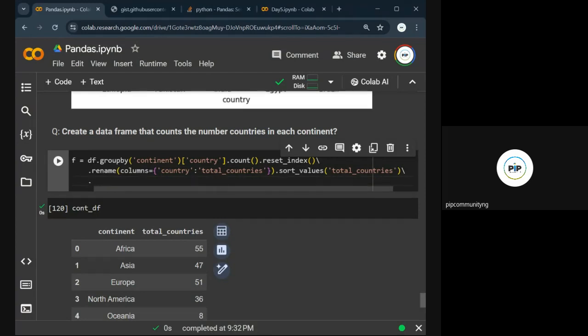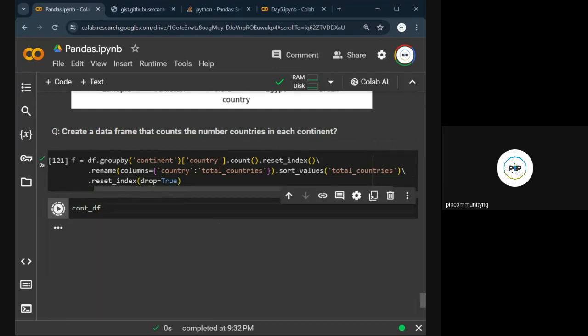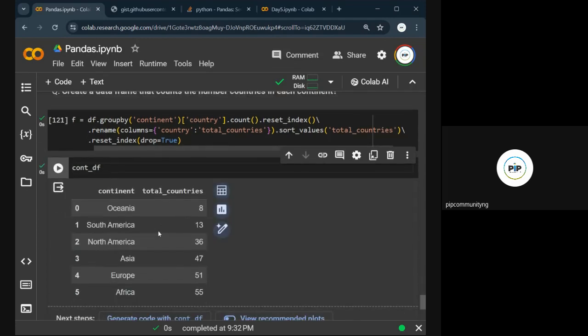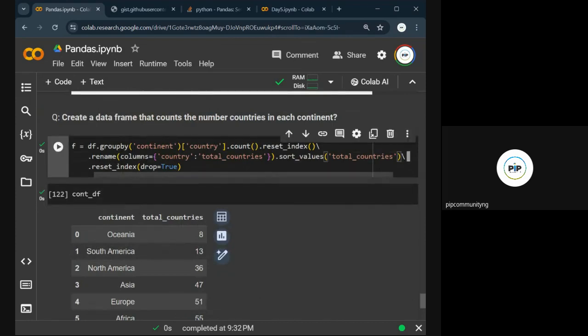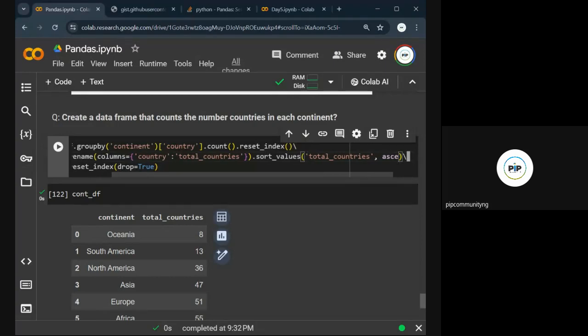We want to also reset the index because it will be scattered, and then we want drop equal to true. And we run it this way. Great. So we'll come back here. You see that we've sorted. Well, in this case it is going from descending to ascending. So let's come back here and make it descending. Let's set ascending equal to true, or false rather. Now, guys, this is something I want to tell us.